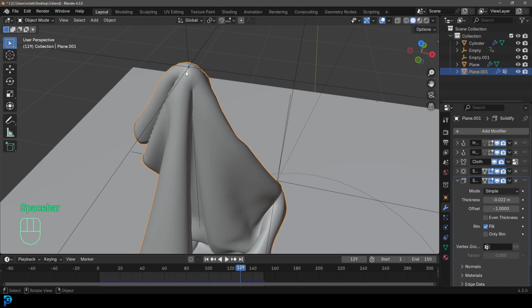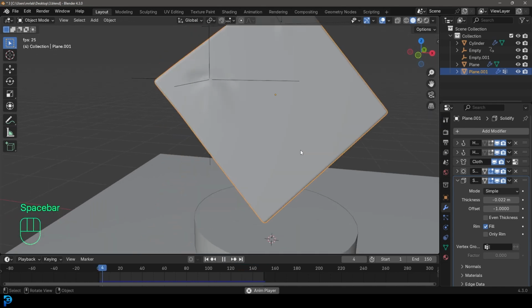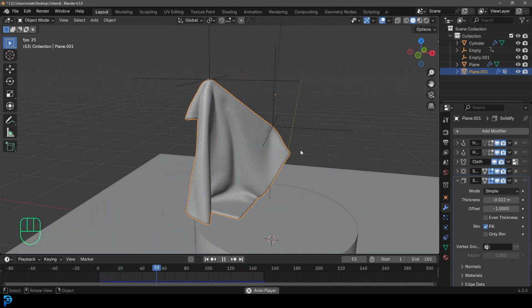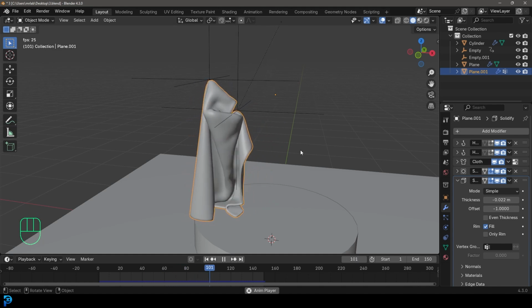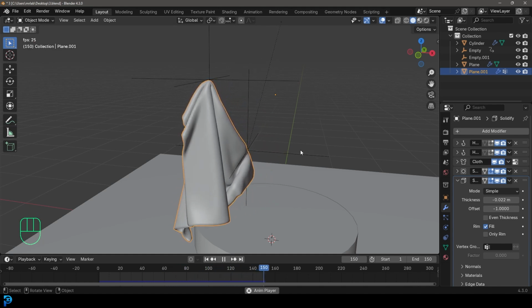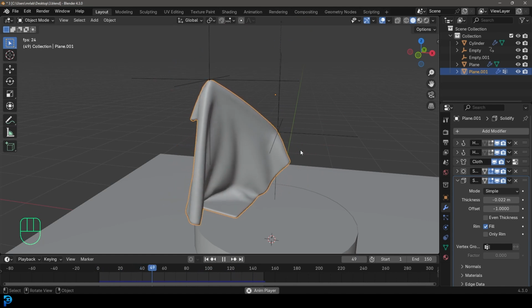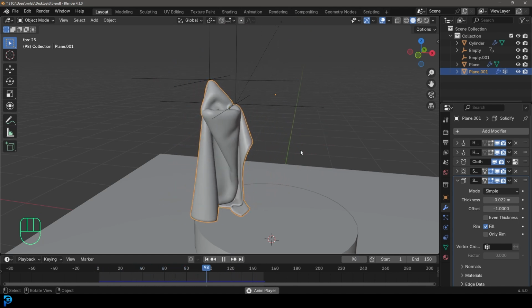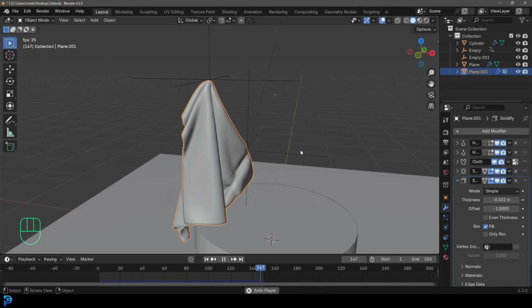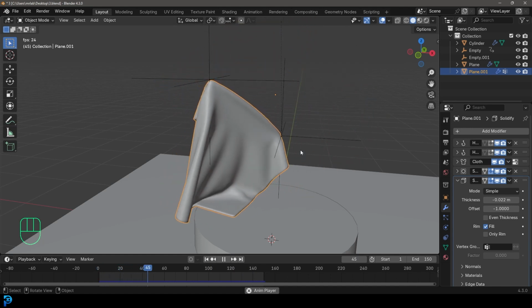and then we're also going to look at how you take certain parts of your cloth and give them little controllers. We're going to be pairing them with these empties, so you can actually move the empties and animate them if you want to have more control of your cloth. So this is an absolutely fantastic beginner's guide to cloth simulation in Blender. If you really want to know how cloth works, this is going to be perfect if you're a beginner. So yeah, let's jump in.